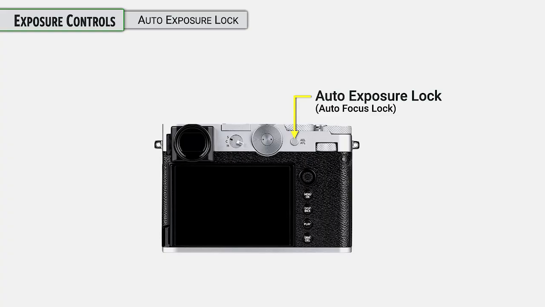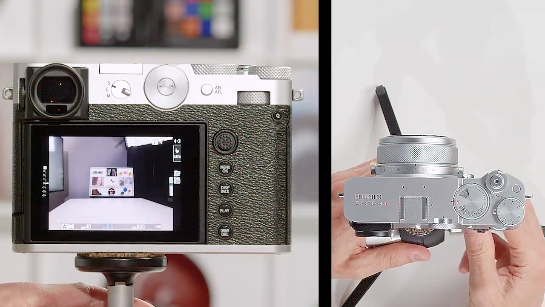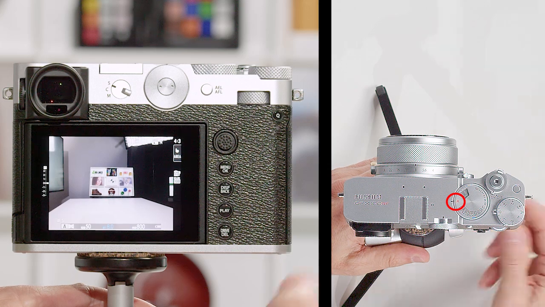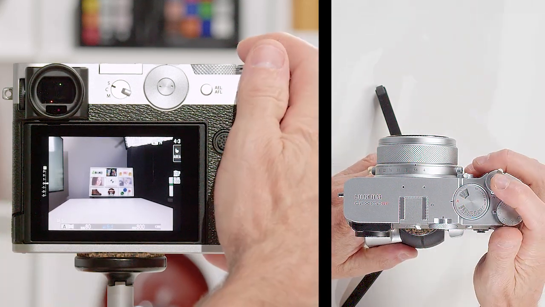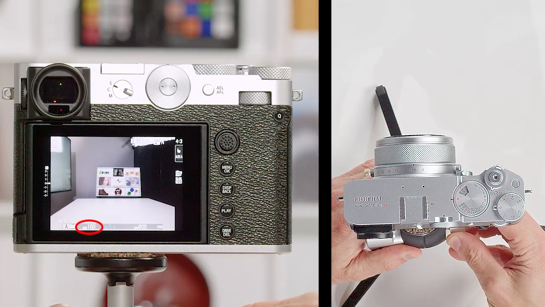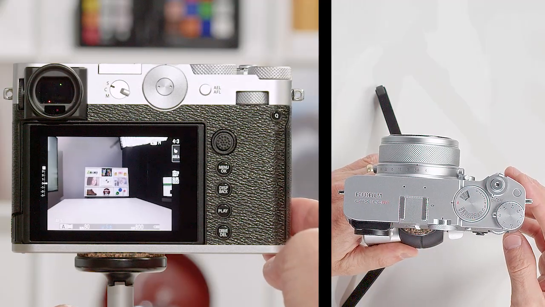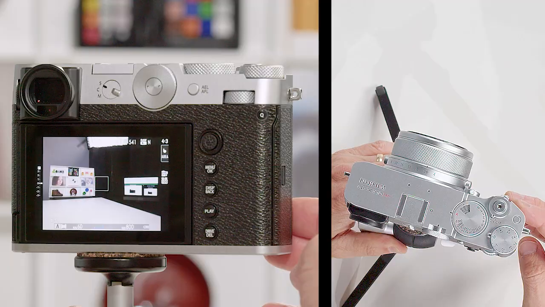What this does is it allows you to lock the exposure if you were to move the camera around. And this is going to be a little difficult to do given our current studio size and the wide angle nature of this camera, but let's give this a try. So I'm going to put my camera into an automatic shutter speed, and so we're just selecting an aperture. Let's select an aperture of 5.6. And right now the camera is selecting somewhere around 100th or 80th of a second. But I've got more black over on the right-hand side, and as I pan over there, you can see it drops down to 80th and 60th of a second.